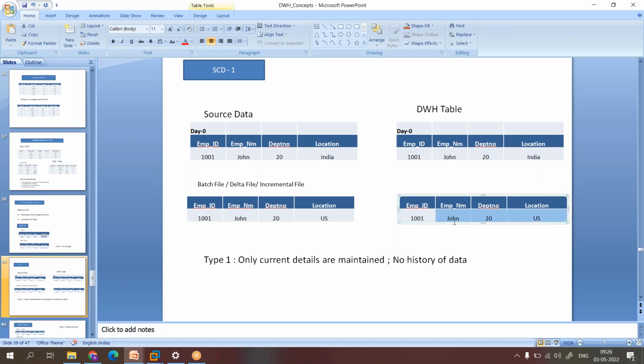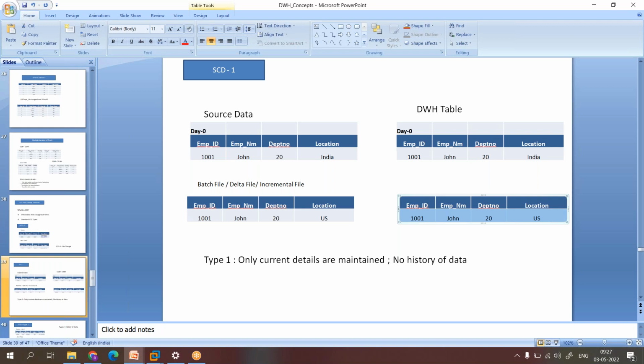It is just displaying the latest data. You are not maintaining history here. Instead, you are updating directly on the data, so it will always have the latest detail. It will not have history of data. SCD type 1 is where we will have only the current details and no history of data.